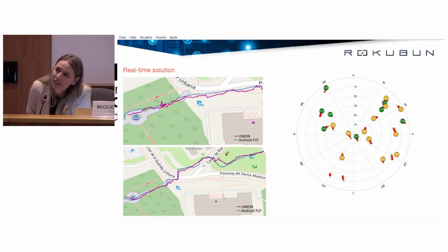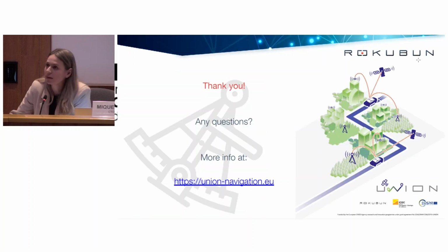Also, just worth mentioning, we checked the sky plots around here, and basically we have no visibility on the north side of the sky. So in case another side is covered by buildings, trees, whatever, we can expect some accuracy decrease. So, and now let me show you the video.